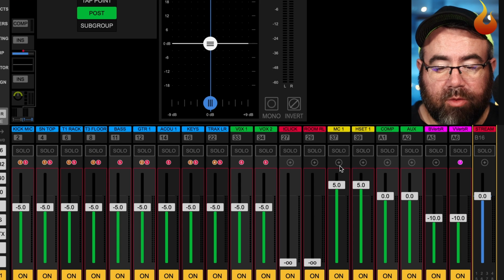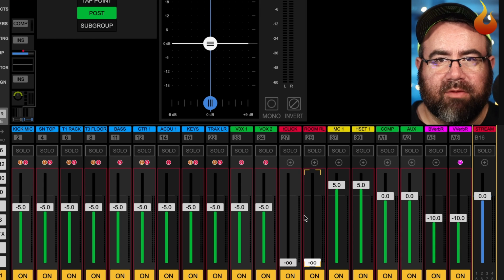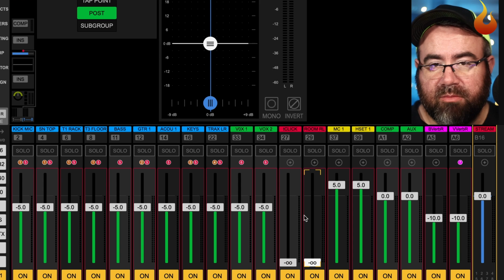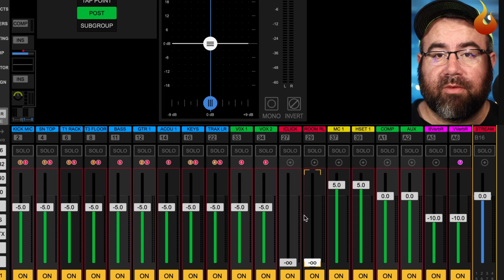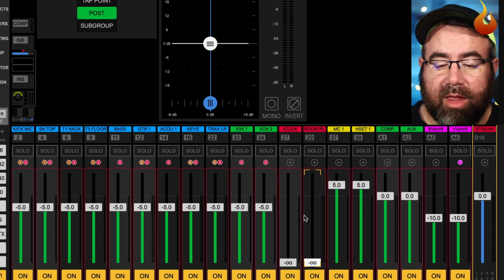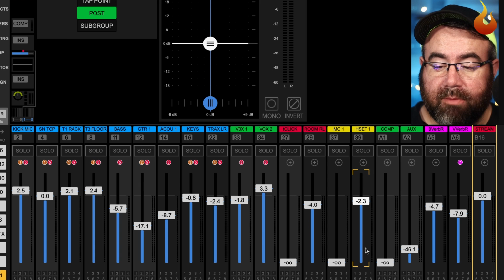So moving on to the click and room mics. Now, you're probably saying, well, why is click even on here? Of course, we're not going to put this in this mix. Yeah, you really don't need to have this in this mix. However, that's another beautiful thing about post-fade: if we have the click fader down in our live mix, you can see it's all the way down, but it's unmuted.